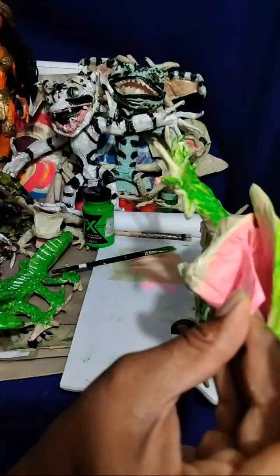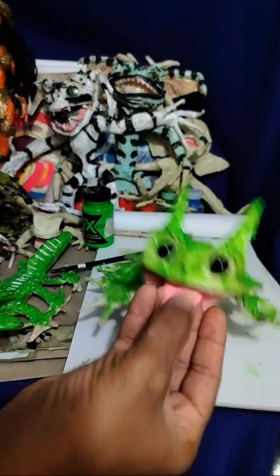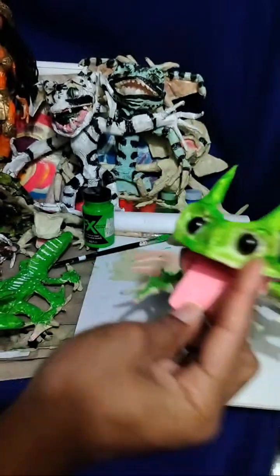I got pink on his fingers right there. I might have to wrap that. He's so pastel-y. He feels like he looks like pastel. Then I have to give him a little bit of a seal. Let's see, right there in the eyes, might be a little bit of green. I gotta kind of add that.